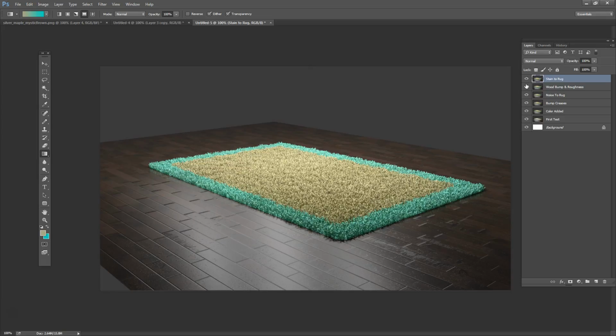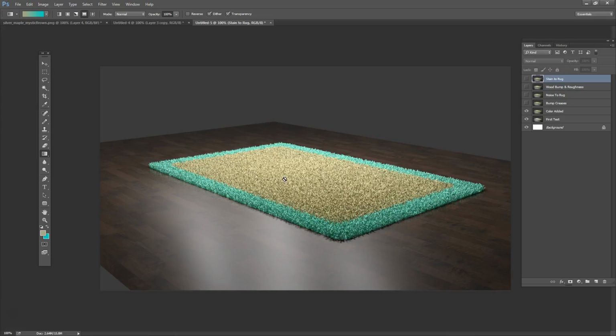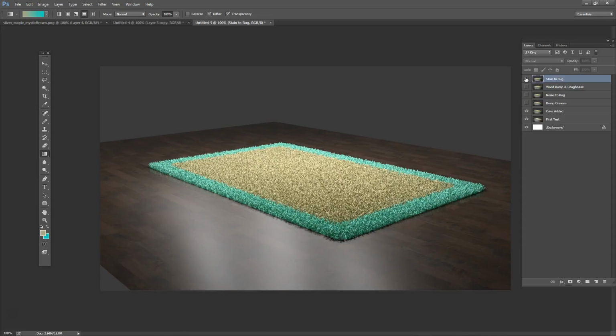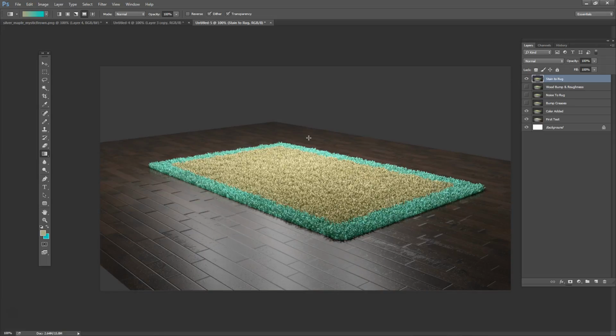color. Okay. So if we just look at the difference in the rug, this is the rug with the color on it. And look at how much the rug shifted here between the roughness and the color on it. And it looks much more realistic. This kind of looks digital a little bit, and it looks much more realistic there.